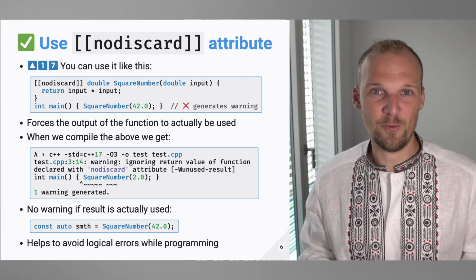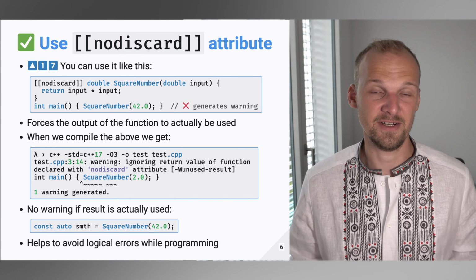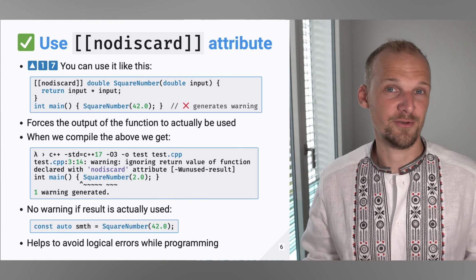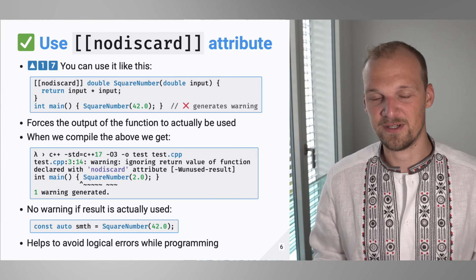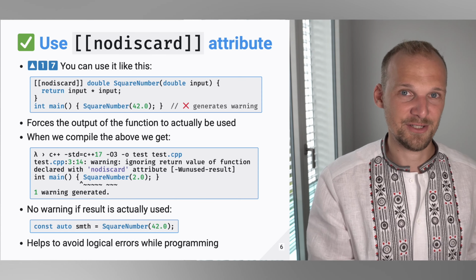If you call this function now without assigning its result to any variable, then the compiler will know that you've just discarded this particular variable, and it will tell you that you're doing something wrong because this was marked as nodiscard. And you can easily circumvent this by actually assigning it to something and actually using it somewhere. Generally speaking, try to use nodiscard in most of your functions because this is the reason for the function to exist, and if it doesn't return void, then probably you want to do something with the value that it returns. It generally helps avoiding the logical errors that you might make while programming.